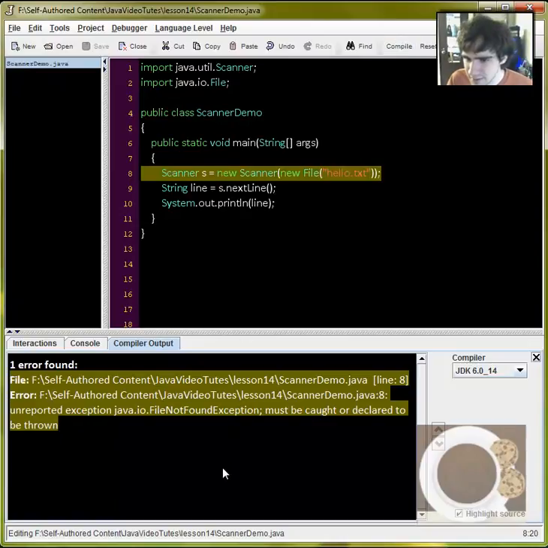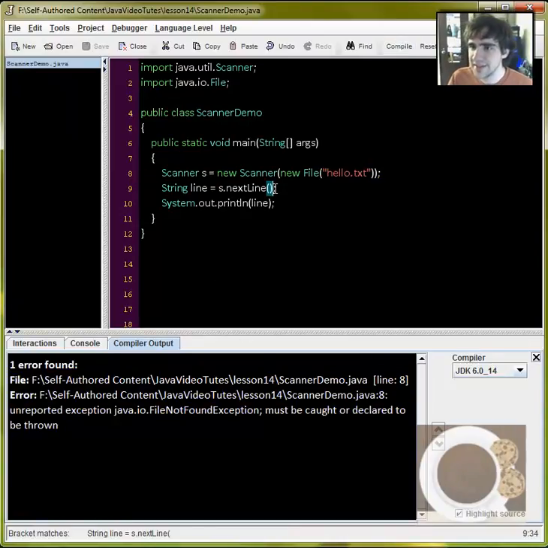What did I do? Oh, right, this is okay. I'm not going to touch on this much right now. Basically, when you're doing input and output, Java wants you to be safe, in that many things can happen.